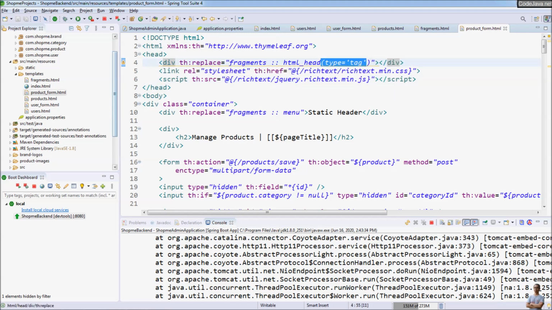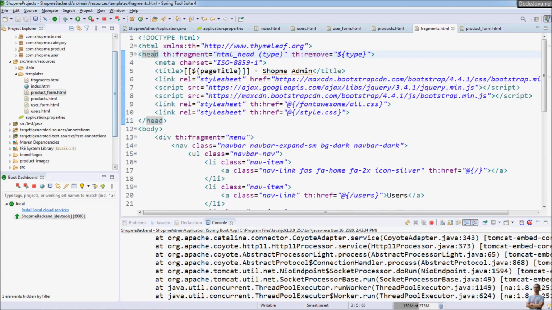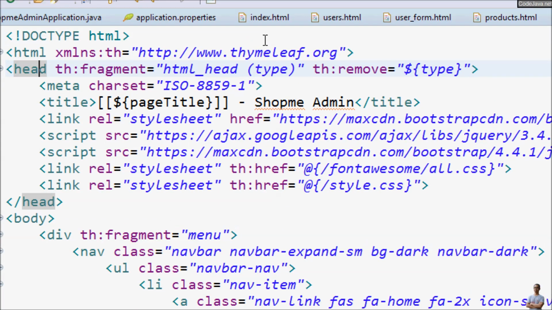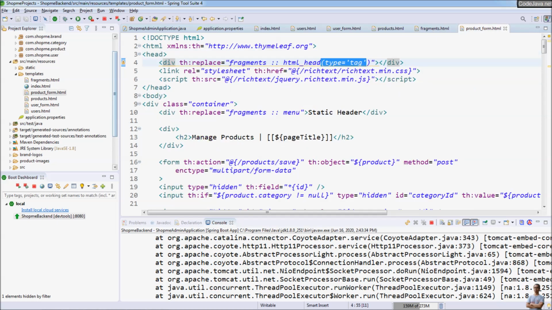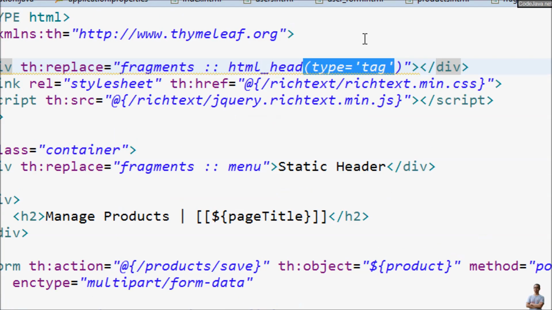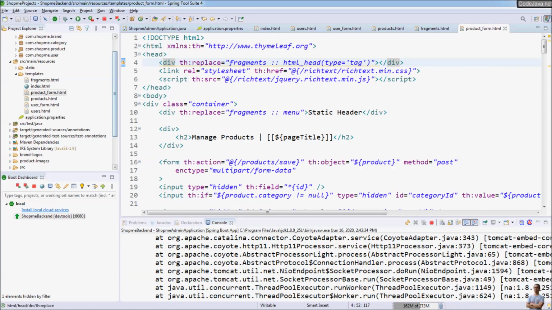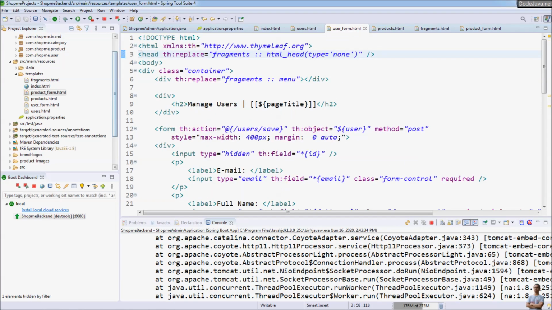See, in the fragment we specify the name of the parameter and use the parameter in the code, and then in the view file we pass value for the parameter here. You see, and in the user new form here, you see.